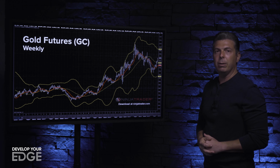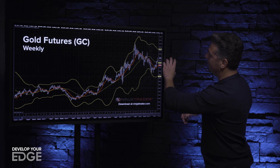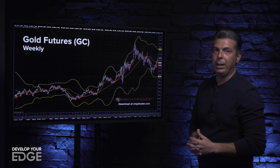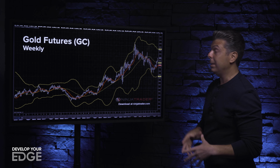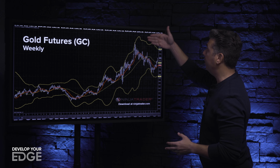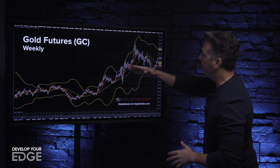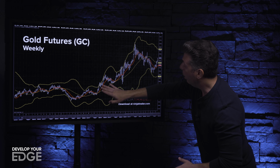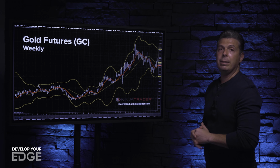Look at where we are right now. Very bumpy. And when you look at this, it's a downtrend that's just turned into a big consolidation, a volatile consolidation, but it's not clean. It's not clear. I don't think we're on a clear path to new highs. Every time I look back at gold, what has eventually happened? The Bollinger Band has started to come back in, rides that top Bollinger Band on the weekly, and then there it goes. I do not see that here.